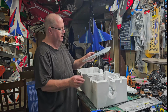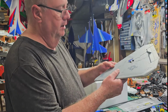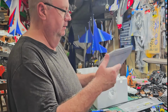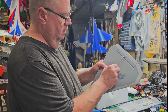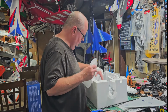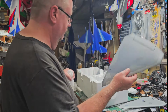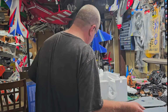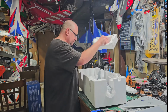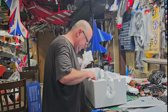Everything's protected with little layers of foam, and just like X-Fly, they have perfected their ability to give a foam plane a smooth, almost metallic looking surface. All right, very nice. The other wing, same thing. Looks like metal. They let that sit in the mold for so long. Everything, they're definitely protecting their investment, or your investment.